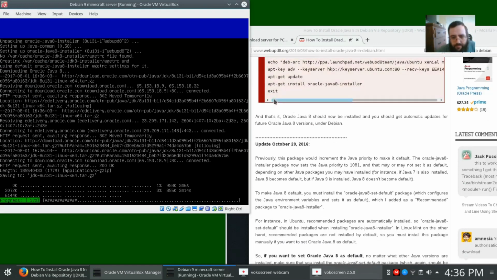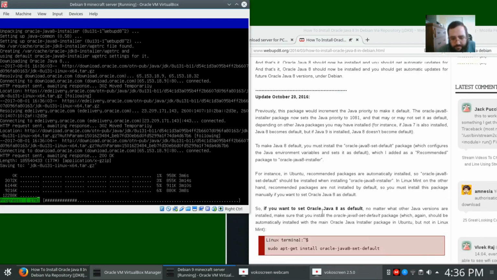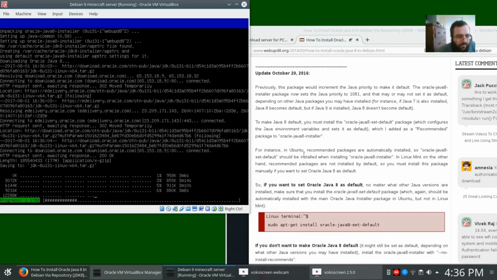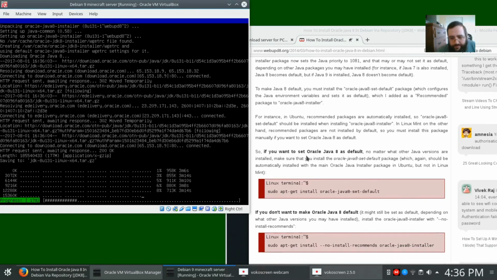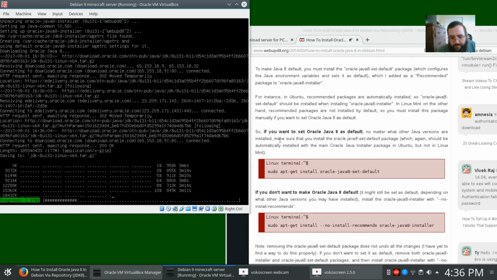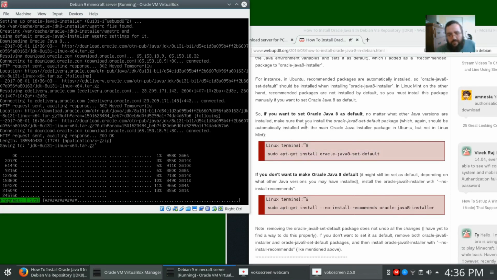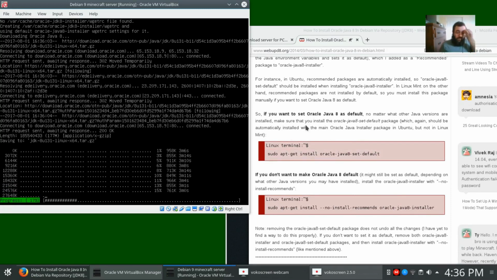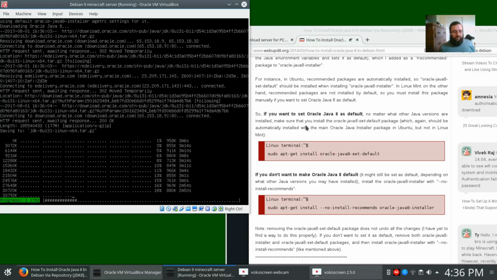And then exit will get you out of Sue. We don't need that step. If we type exit in here, it'll log us out. Okay. And then next step. We should probably do this too, to make it default, because there is the open source Java. I don't even know if it's installed, but if it is, we want to use the Oracle Java version for Minecraft to make it work better.